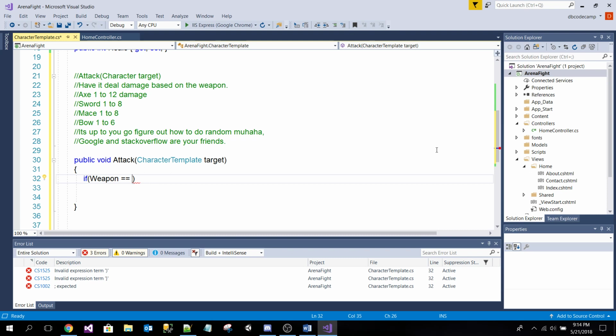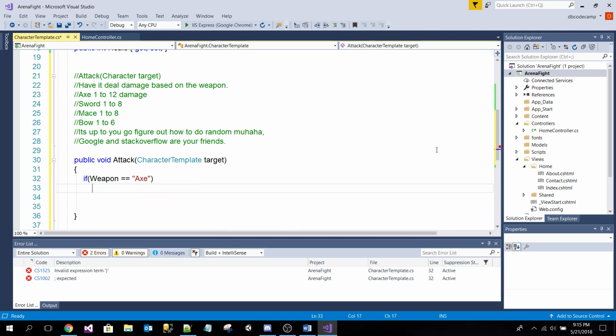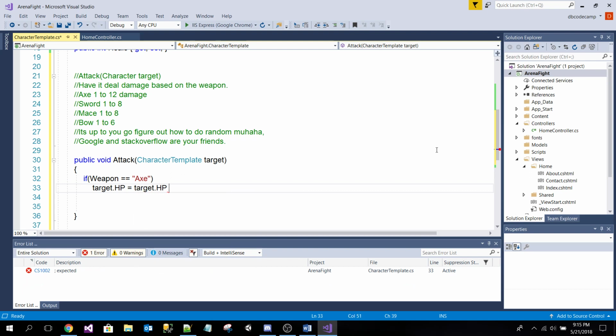So if weapon equals, let's say, axe, then target.hp equals target.hp minus. Now this is the tricksy part here.